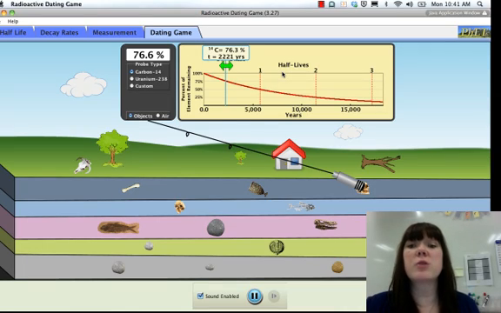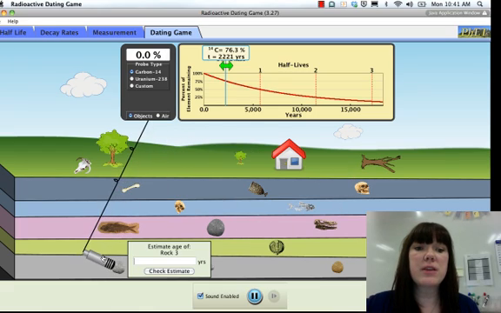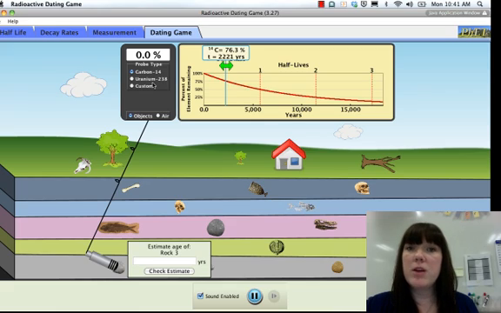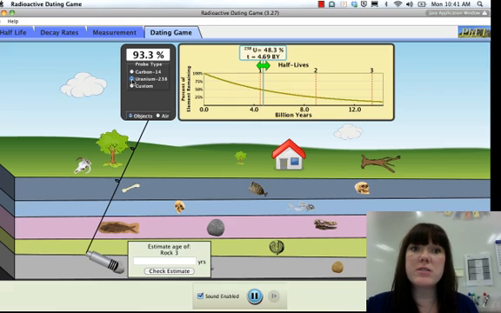So here's another little tutorial to look at, and this one's a lot more real life. We are going to use this probe to date a few different things. So let's use it to date the rock on the bottom here, and we're going to try to figure out how old it is. First we have to choose if we want to use carbon-14 or uranium-238. So was this rock ever living? No, so we're not able to use carbon-14, so we're going to use uranium-238.